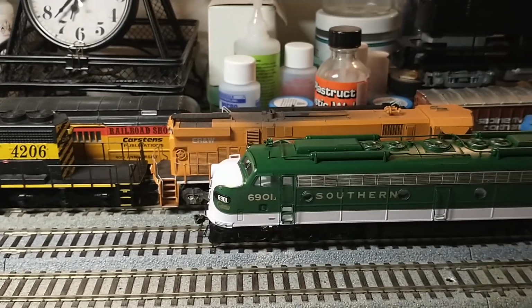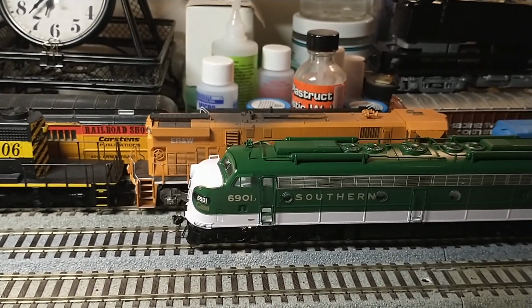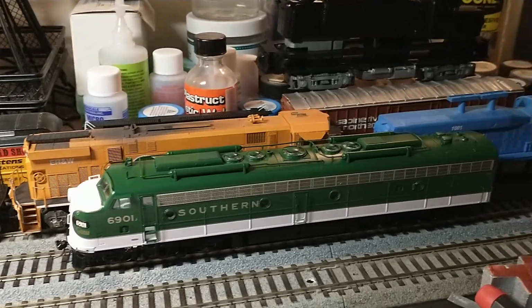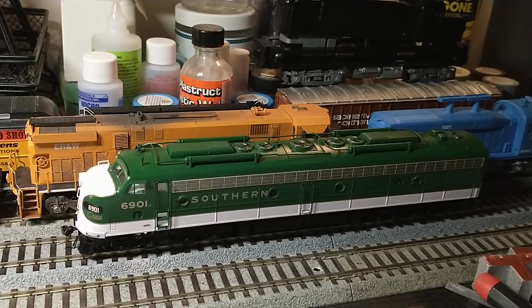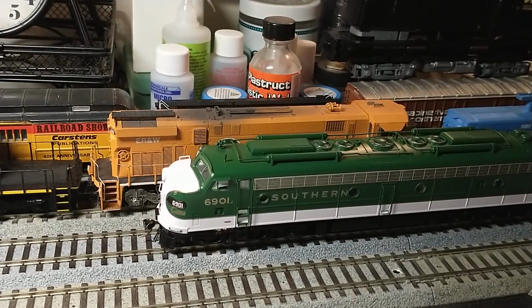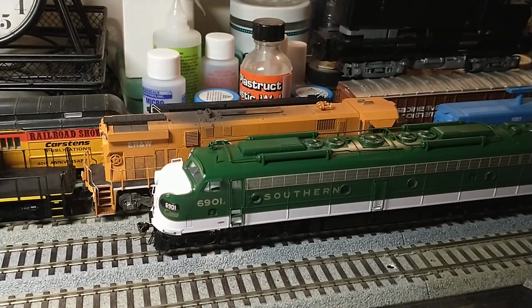So yeah, guys, that's the Southern E8 from Rapido. I hope you guys enjoyed this video. I'll have more coming soon. If you have any questions about it, let me know, but I highly recommend getting your hands on one of these. If not this particular model, they are bringing out the HEP-equipped ones. So those are coming up later this year.